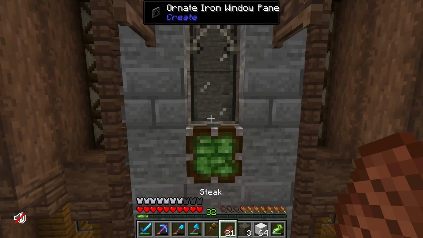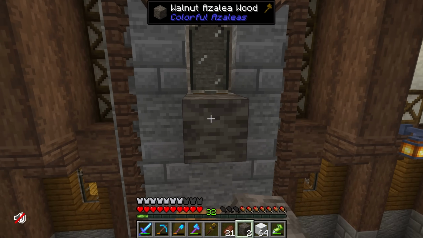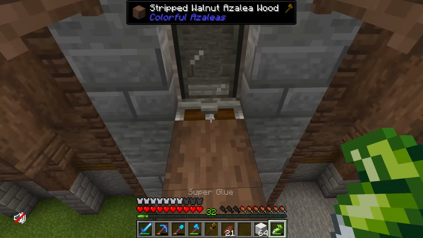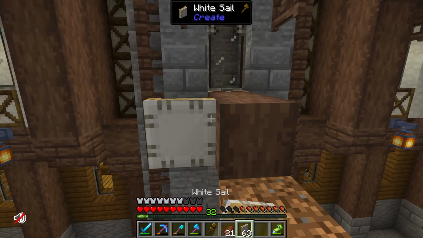I don't know if it matters which way it spins. It's probably all in the same. That's going to go into some walnut azalea. This can be any block of your choosing, I believe. And we'll have to super glue this to the controller block. And now we can add on our sails.